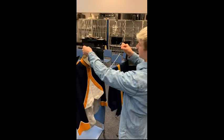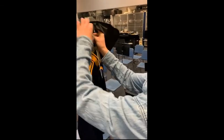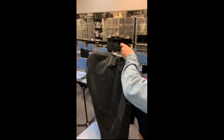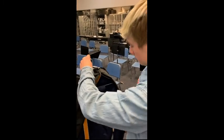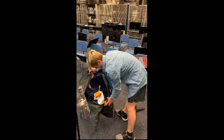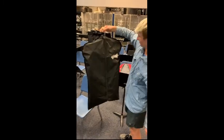Here's how to put your clothes in the hanging bag. Some of you may never have done this before. Match up your hangers and make sure they're both going the same direction, then unzip your hanging bag. Slip the tops of the hangers through the slot in the top of the hanging bag, then maneuver the sides of the hanging bag around your clothes so they fit in there nicely and stay protected. This also keeps them together so we know who they belong to. Lay it down, get the bottoms into the bag, shake it down, then zip your bag all the way and you're good to go.